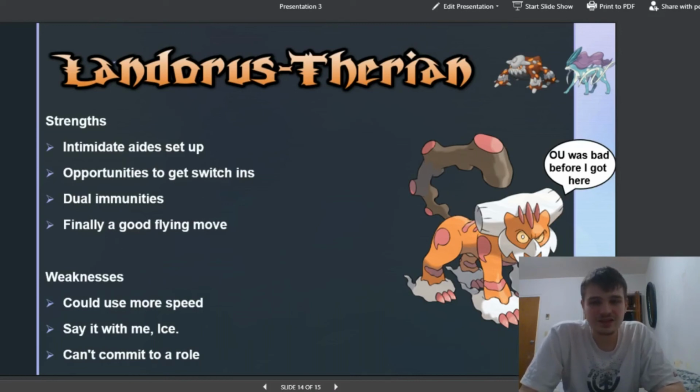And just like 2 others on the list, it finally gets a good flying move with the Flyinium Z turning Fly into Supersonic Sky Strike. For weaknesses, it could definitely use more speed, but of course Rock Polish is going to be very nice on this thing. You can run Rock Polish, Swords Dance, or Dual Dance with both of them. And say it with me, Ice, quad weakness to Ice, it's always a pain.